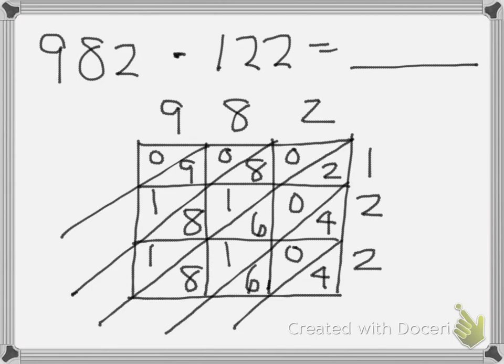I am going to check my work. Starting way up at the top, I'll go quickly. 2 times 1 is 2, 8 times 1 is 8, 9 times 1 is 9. 2 times 2 is 4, 8 times 2 is 16, 9 times 2 is 18. Alright, highlight it down. Now it's time to add. We've got our grid all figured out and multiplied out.